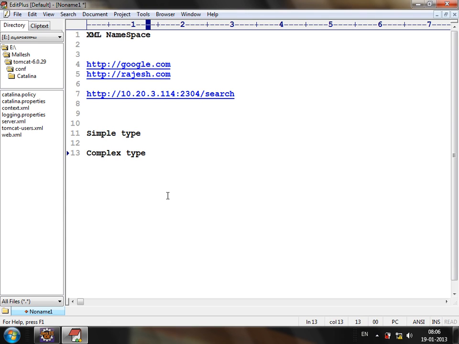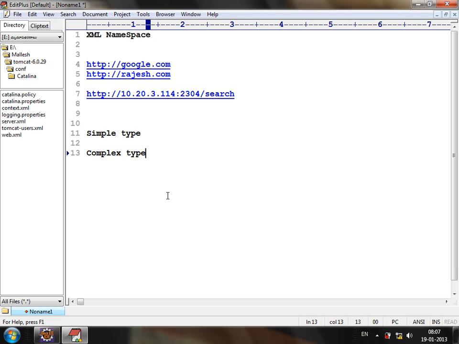One is a simple type, another is a complex type.